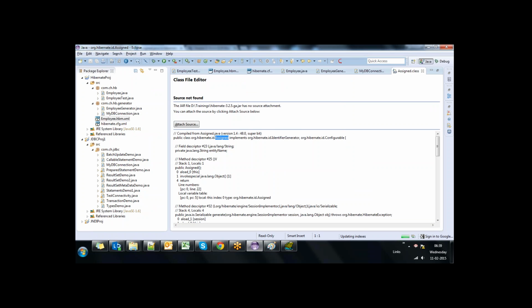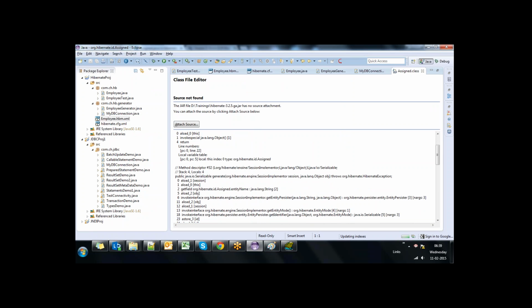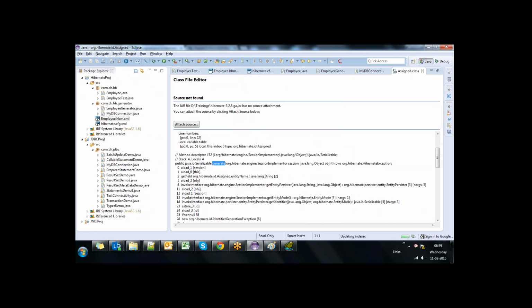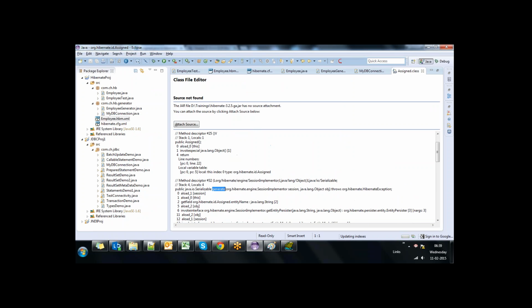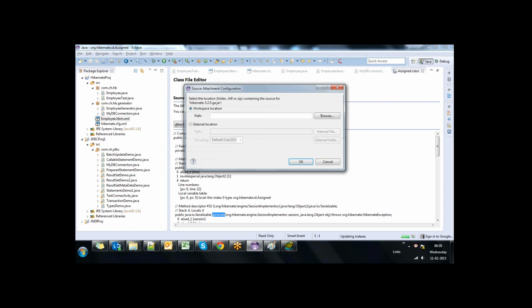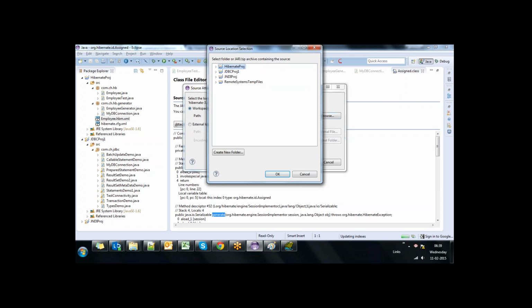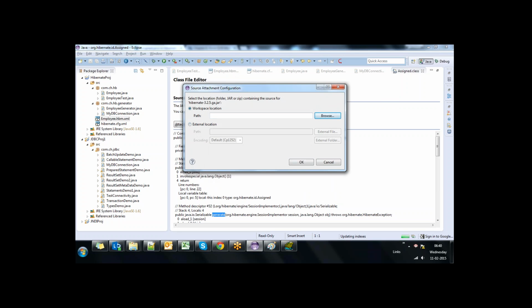Public class Assigned, which implements IdentifierGenerator. You see here there is a method called the generate method. Inside, if you see the Java class, then only you can understand; you cannot understand it like this.